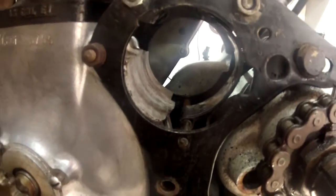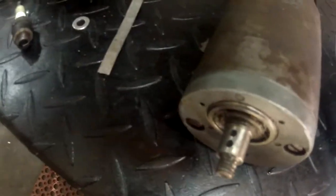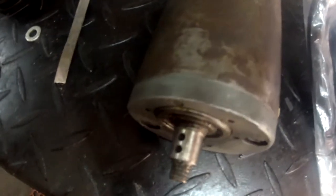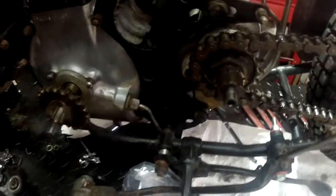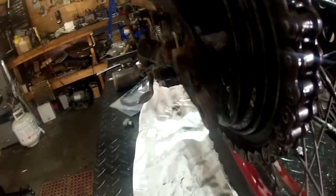The generator has the wrong shaft — it's a straight shaft but it should be a taper shaft. Greg at Auto is looking after that at the moment. Unfortunately, you have to remove the whole primary clutch and everything to get at it. I don't know why Matchless designed it that way.